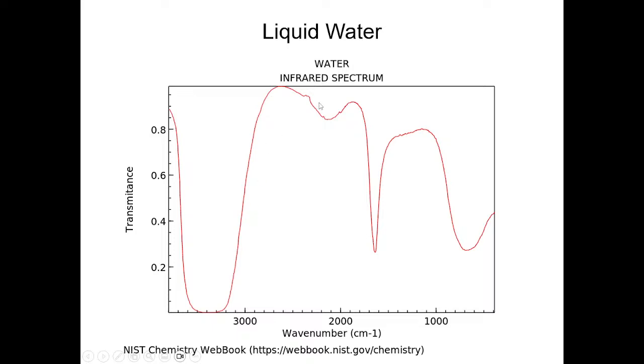And then there's another pretty sharp one, right around 1600 wave numbers. And wave numbers are inverted. I mentioned that the longer a wavelength is, the less energy. And this is flipped so that, but also the axis is backwards. So everything is fun about spectroscopists. You can sometimes do this yourself to replot the data. But anyway, this is higher energy that it took out of the spectrum than this is. This is 3000 something. It looks maybe like around 3600. This is around 1600. And so for water, I can talk about what that looks like, actually.